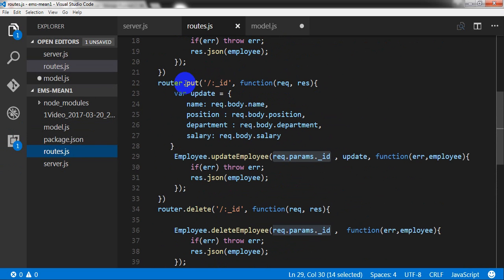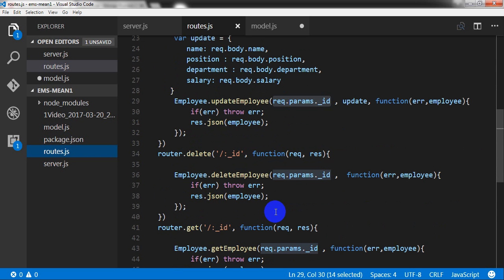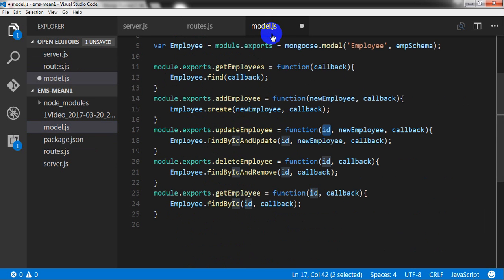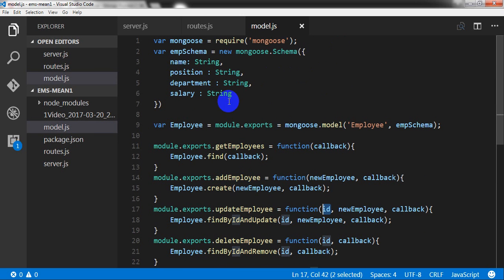When we are using the put route, then we are creating the update object, and we are sending the id. So this is the way of creating the model and its function. And you see here we are connecting and we are managing our data or data model, whatever you call it, and we are using this data model here.